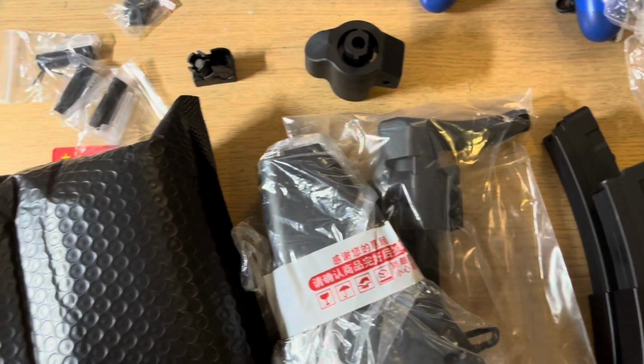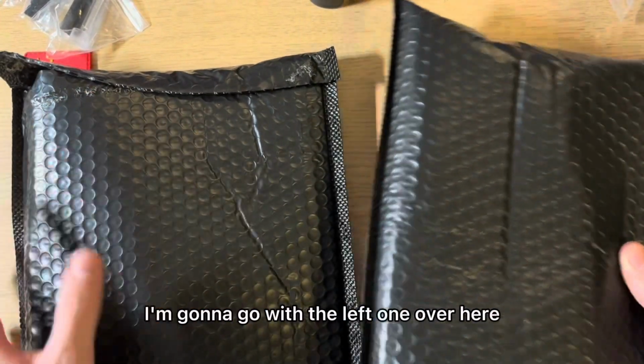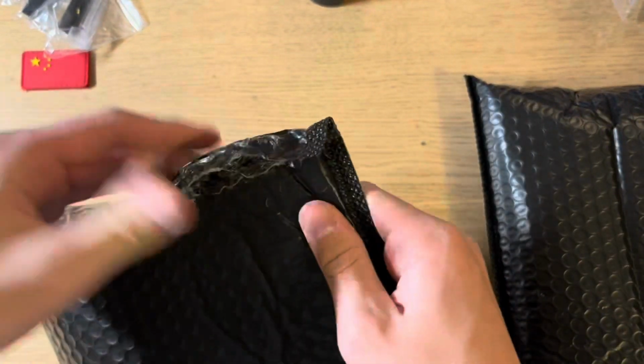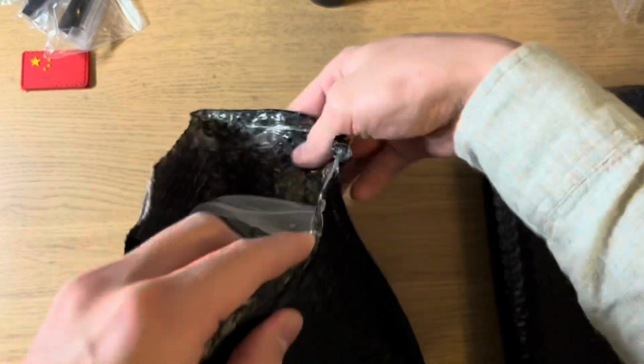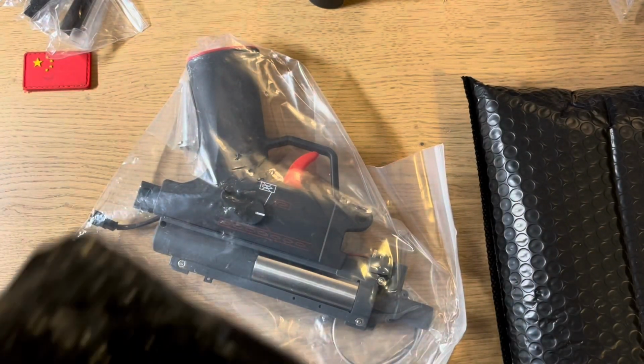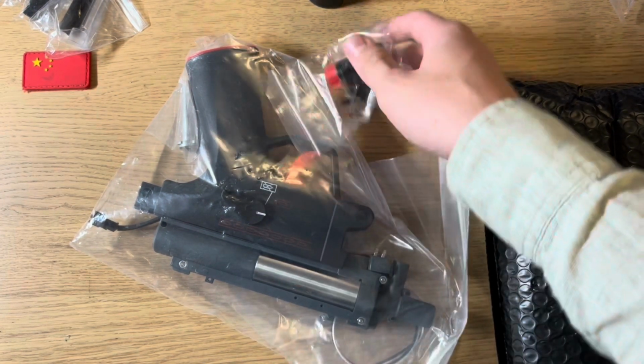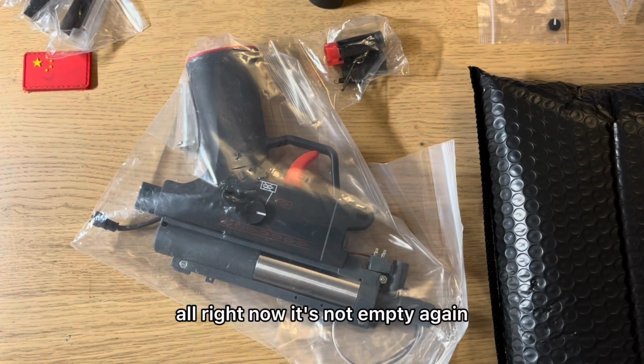Gigantic. Let's start with these two big bags. I'm gonna go with the left one over here. Okay. Bag's empty, as you can see here. Or maybe it's not. Aha. All right, now it's not empty again.